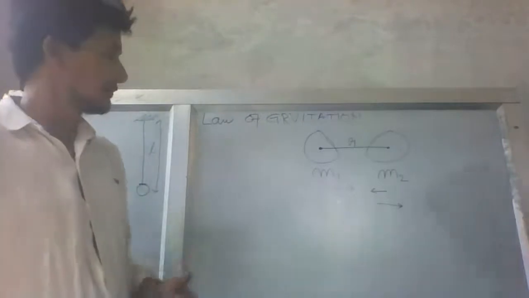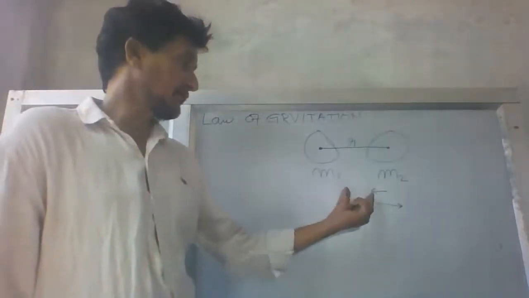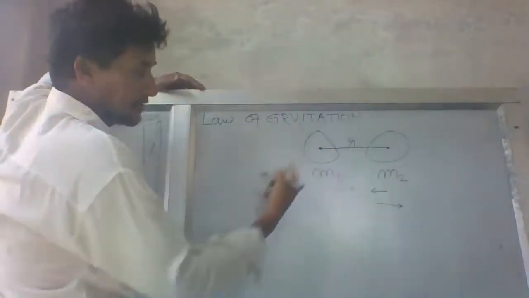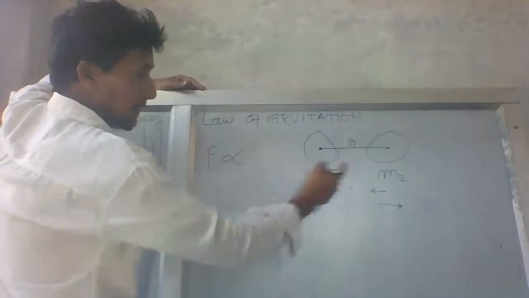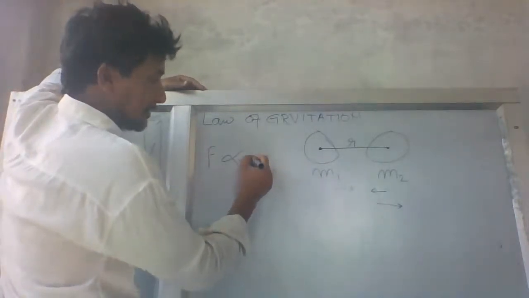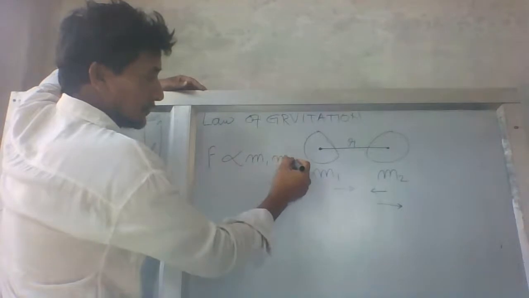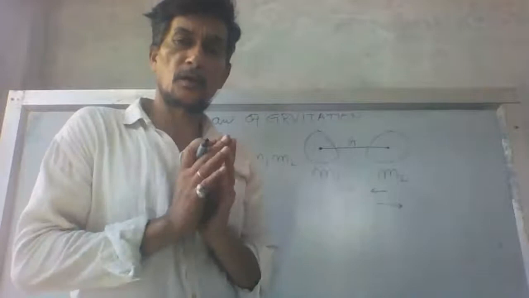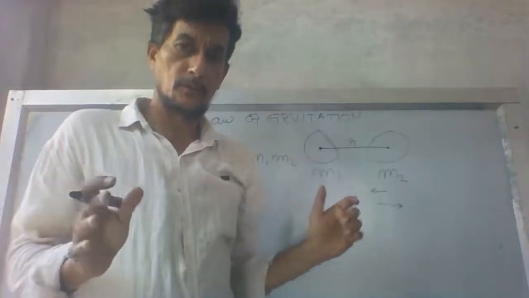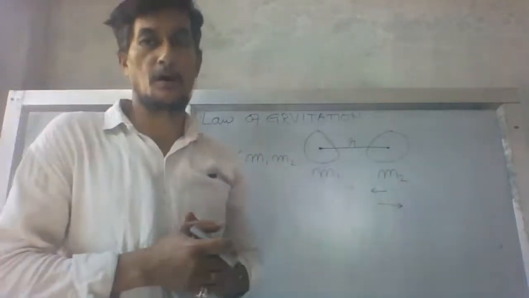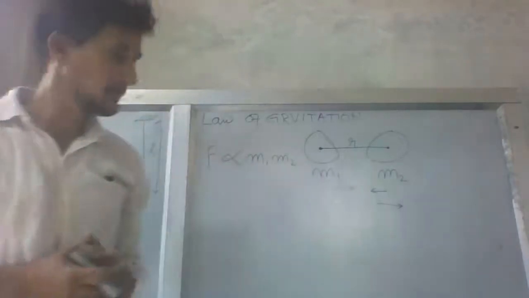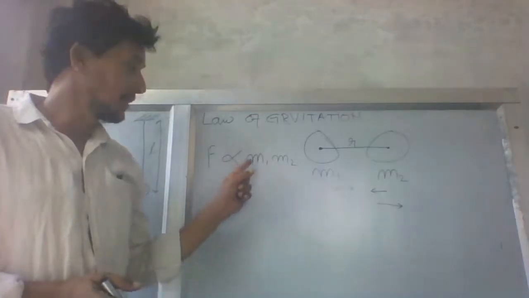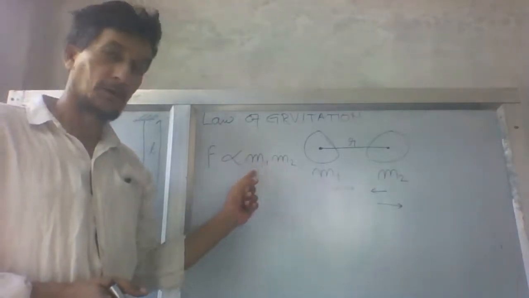Anyway, so if this is the force of attraction, this may be a force of repulsion also. This force acting between these two celestial objects is proportional to the product of the masses of both the objects, m1 and m2. Suddenly, everything changed in your life. With this, the concept of IIT started. Force is directly proportional to the product of the masses of the two objects.